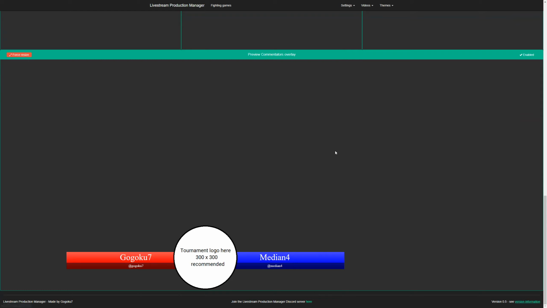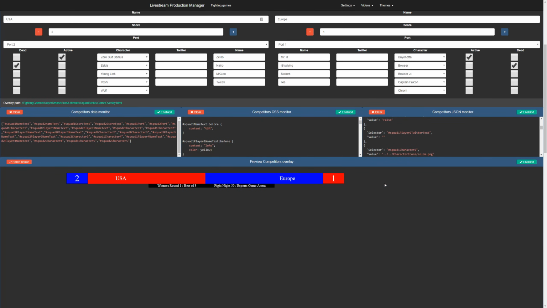This will open a Discord invite link, and you can join our Discord server where you can just have regular chats. You can follow the development updates. I try to update everyone daily on what I've been doing, what I've been working on that day, and you can show off your streams, your YouTube videos, your custom overlays. You can report bugs to me directly without having to contact on Twitter or on the YouTube video comments.